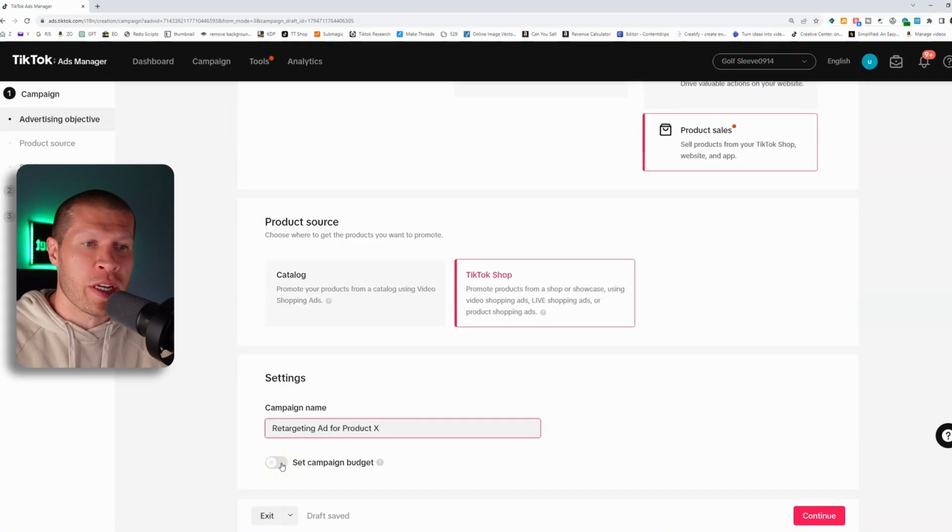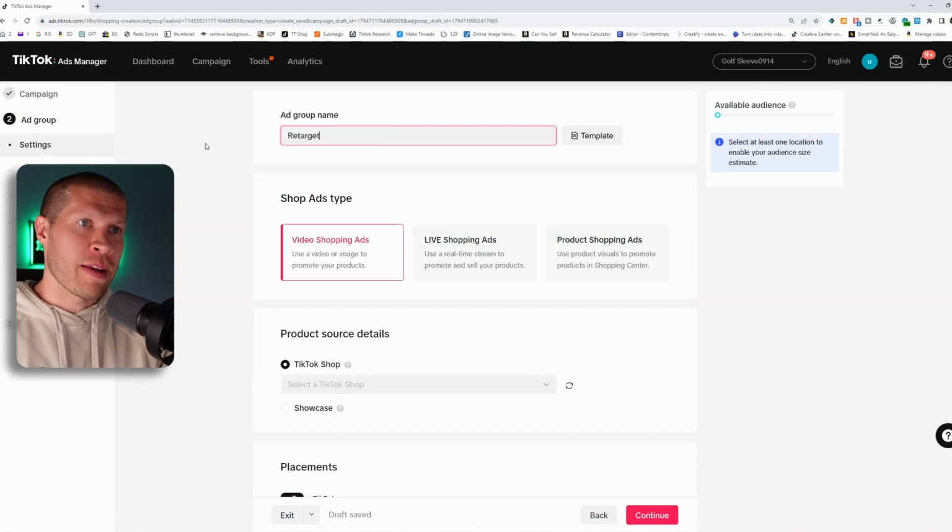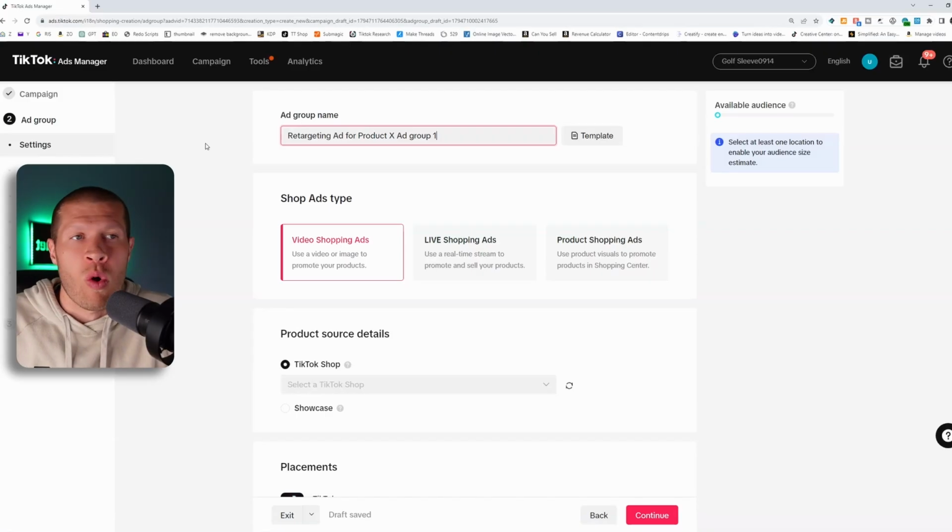Now, you can set your campaign budget here. I typically set them on the ads level, but you can do it here as well. We'll get more into that at the ads level. Then the ad group name, you can name this as the same exact thing, just so when you start to get into the actual campaigns and ad groups and ads in your ad dashboard, it's a lot easier to understand where each is if you're organized, right? So I would just say retargeting ad for product X, ad group 1. Since this is a retargeting campaign, we're only going to have one ad group anyway, but you should just get into the habit of being as specific as possible, again, so that you're not playing tic-tac-toe with all the names of your campaigns and all your ads later.